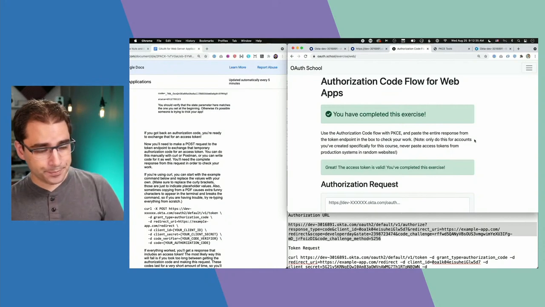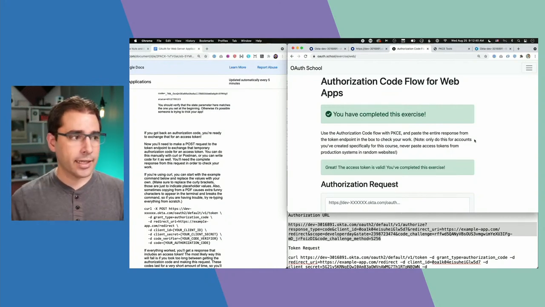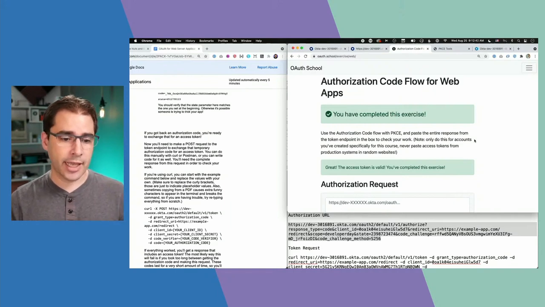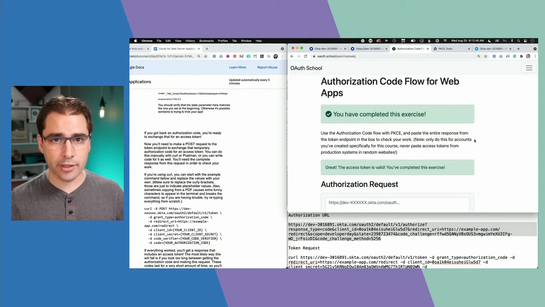The client secret is how the app authenticates itself to the token endpoint. That is only possible in the case that your application can protect the secret. If your application can't protect a secret, then it can't use it for authentication. Apps that can't protect a secret are going to be JavaScript apps, mobile apps, desktop apps, anytime the code is running in an environment that the user controls. So think about the client secret versus PKCE as completely separate issues.